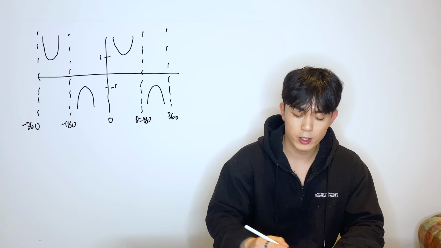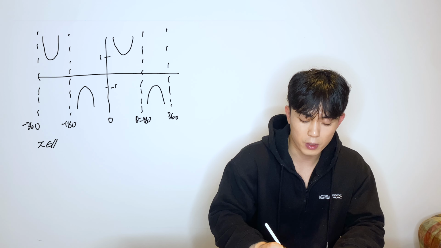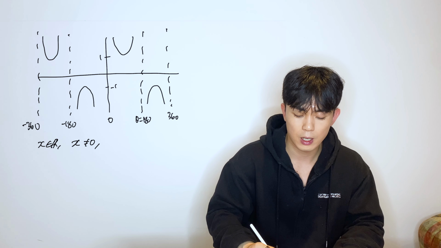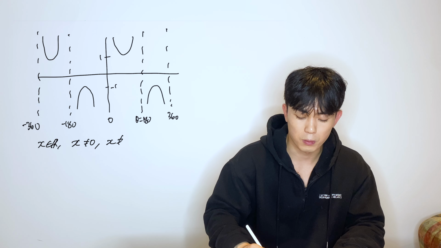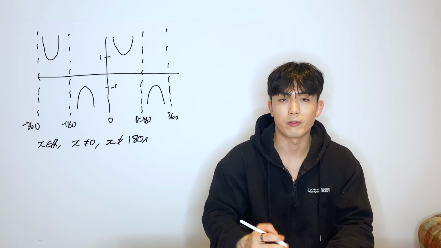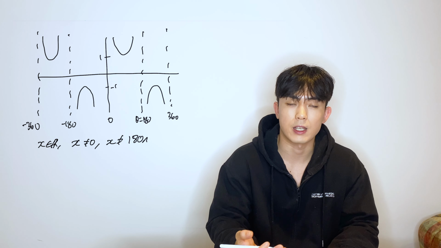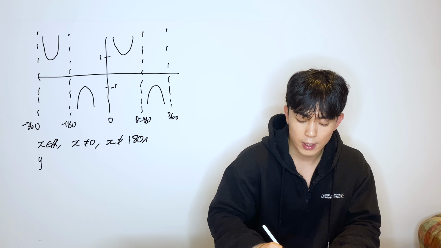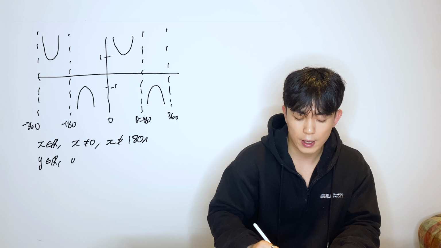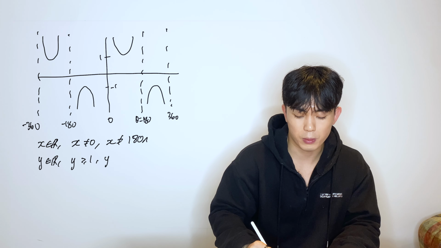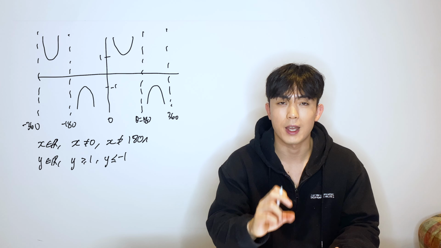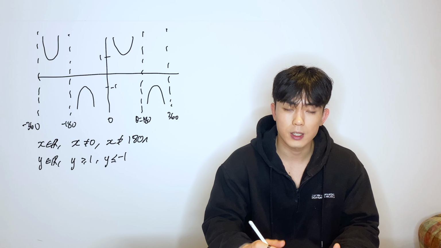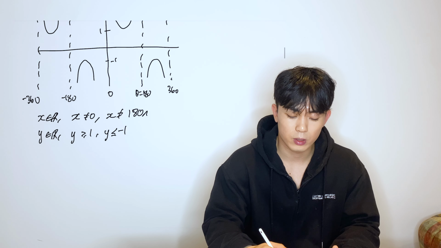Right, domain and range. So x once again can be all real numbers except when it's at the asymptotes, and these asymptotes are when it's not equal to 0, and x can't be equal to multiples of 180. So I'm going to write it as 180n, where n is any integer. It doesn't have to be odd or even, it could be any integer. Y once again can also be real numbers, and y has to be bigger than 1 or less than -1. It can't lie in between there. There's no solution in between them. So that's the cosec graph.